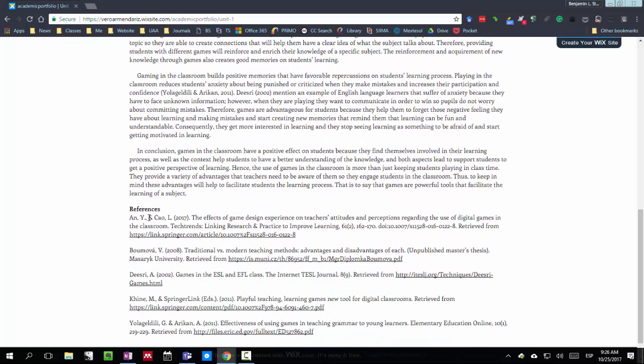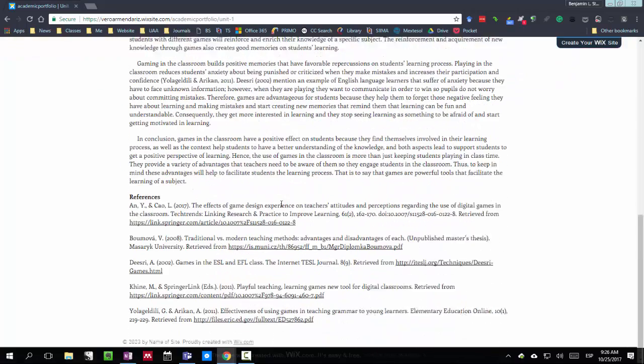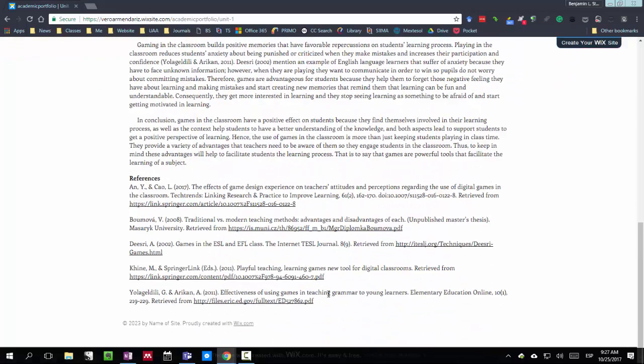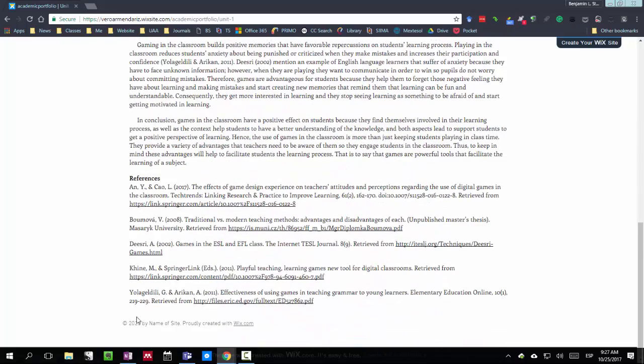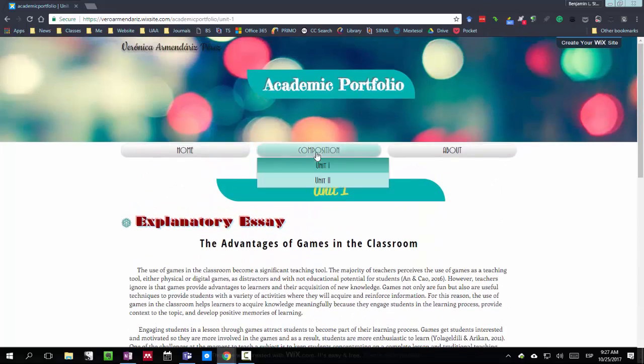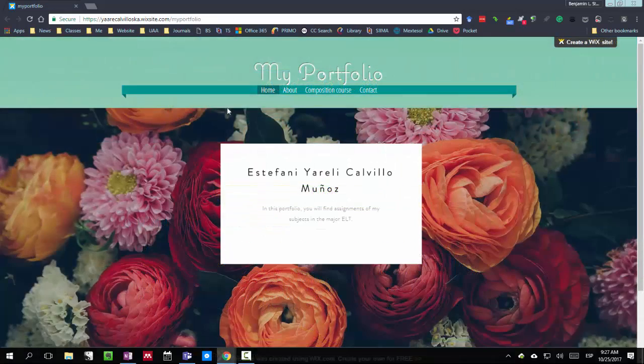You have the reference heading here. You might even decide to center the references here, but it certainly looks okay the way you have it. I know this is not exactly the way we have it for APA, but again, for the purposes of publishing, I like what you've done with this particular essay. You might want to check your year here to see if there's a way to change this. It looks a little awkward having it dated 2023, so you might double check that. Okay, so yeah, it looks good, Vero. Nice job. Okay, Jareli, looks good.